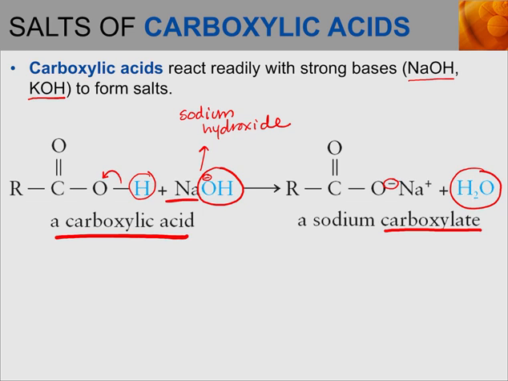And sodium will also be left behind, and it's positively charged. So that sodium ion is going to team up with the negative oxygen on the carboxylate ion, and now we have a sodium carboxylate ionic compound. And this is also called a salt. So that's similar to sodium chloride, which is table salt.